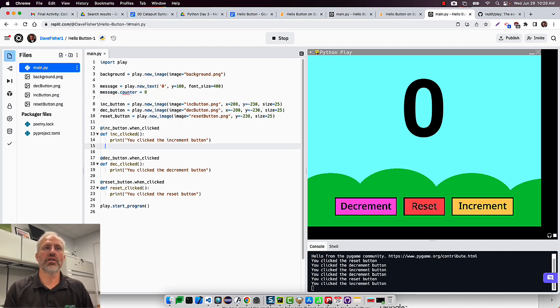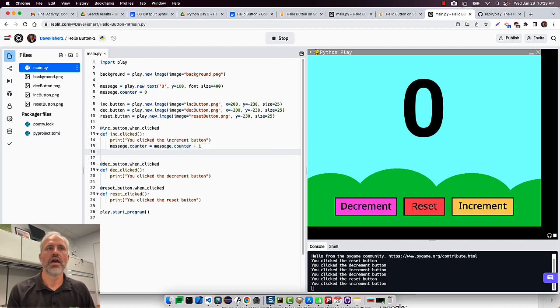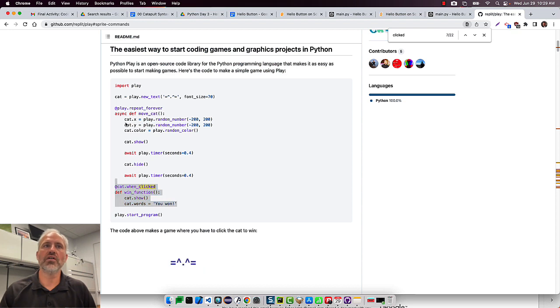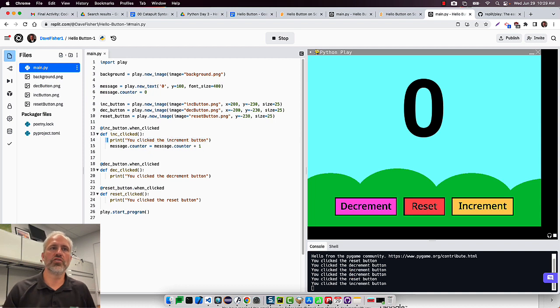And so whenever they click on increment, I'm going to say message.counter equals message.counter plus one more. By the way, indentations are important in Python. You can see that I copied code from here, which was using 4 spaces. But over here, it keeps trying to use 2. So here's what I'm going to do. I'm going to switch all of my code to be only 2 spaces. And so you can see space, space. That puts it inside of this function, right?